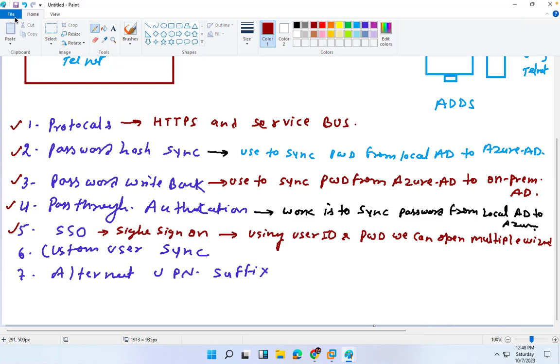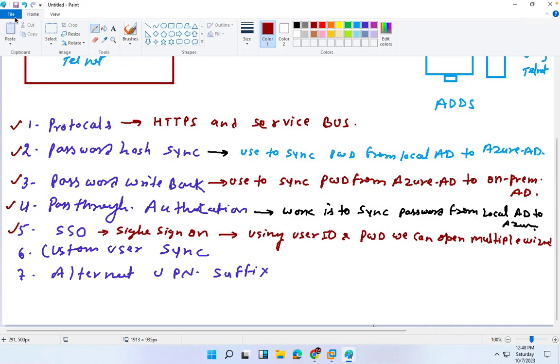Great. So now we have the option to understand about custom user synchronization and alternate UPN suffix, right? These two important points can also help us manage our Azure Active Directory services. Let's take 2 minutes to go through the entire points that we discussed, and let me know if you have any question, because this is really important for us.